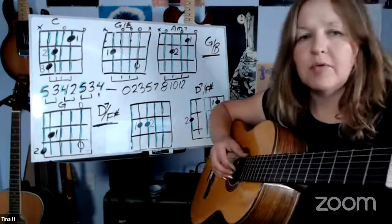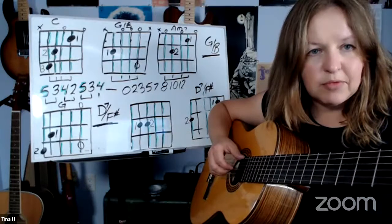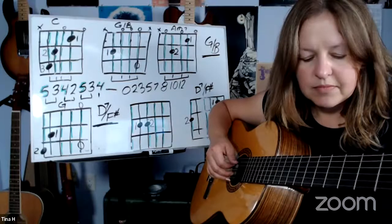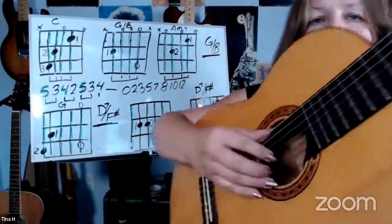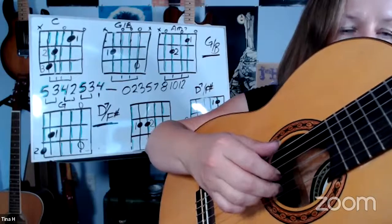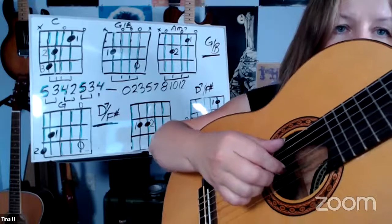Okay, now what we're going to do is flip it. We can do that full plant where it's 6, 3, 2, 1. And let's go back and do 2, 3. Okay, so our picking pattern for what I'm going to show you now: 6, 3, 2, 1, 2, 3, 6, 3, 2, 1, 2, 3.